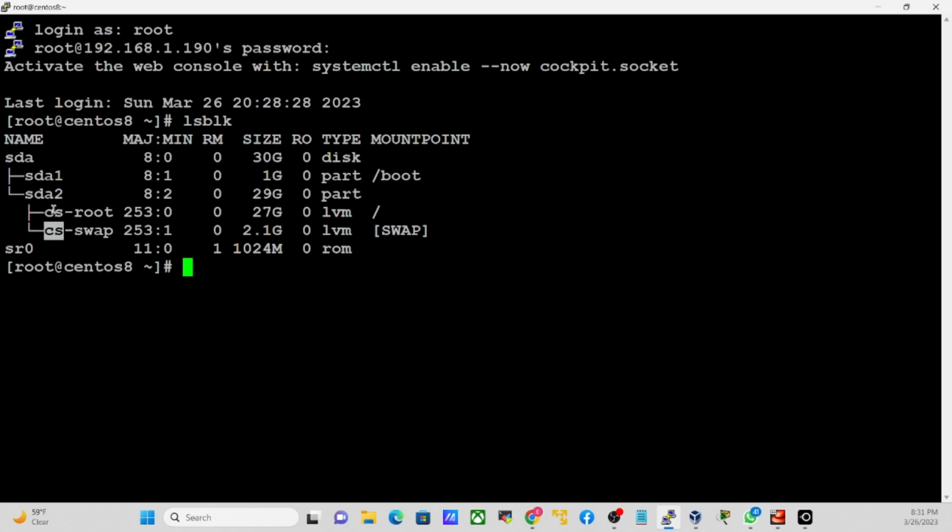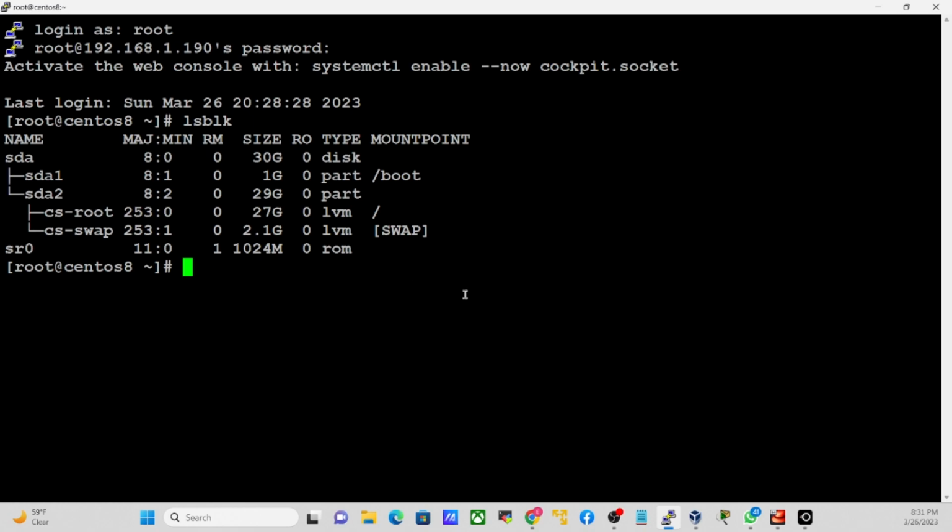And we are not talking about volume groups and logical volumes right now. That will come in the second part of storage management. Okay, so right now we only have one hard drive on our server, and that is our operating system drive, so it's better to leave it alone.